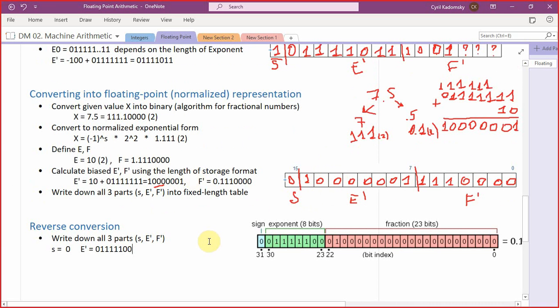No, it doesn't. This is the biased exponent. It doesn't start from 0. It starts from this bias. Yeah, it is added up to this bias. You see, if this number is clearly less than the bias, then the exponent should be negative to obtain such a number. If the first bit were 1, the exponent would be positive. So we already know that the exponent is negative, and not a very high negative, quite a small negative number.